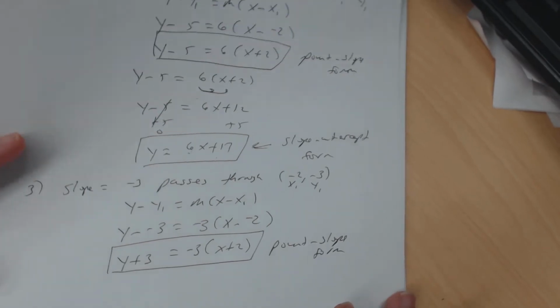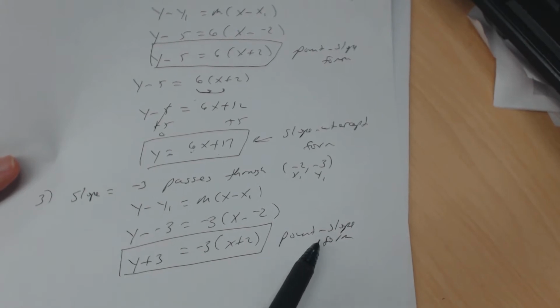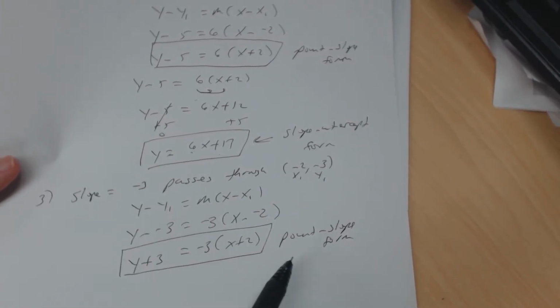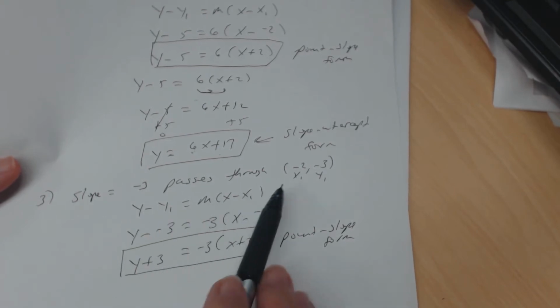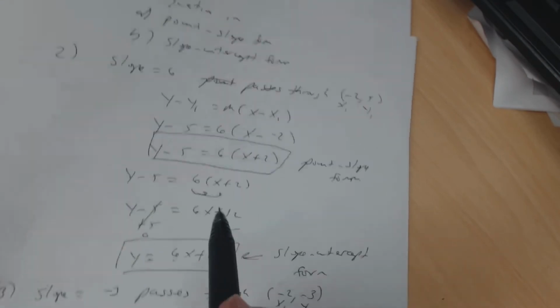Okay? So notice when using point slope form, you need to know the point and a slope. Hence called point slope form. So you know a point on the line, you know the slope of the line, you just plug it back in. So in order to use this formula, you got to know the point and you got to know the slope. All right, now we got to get it in slope-intercept form.